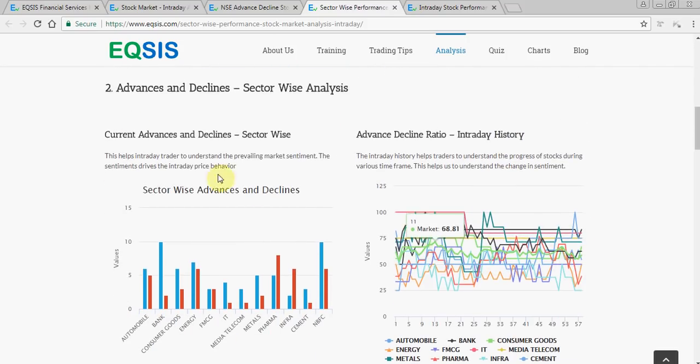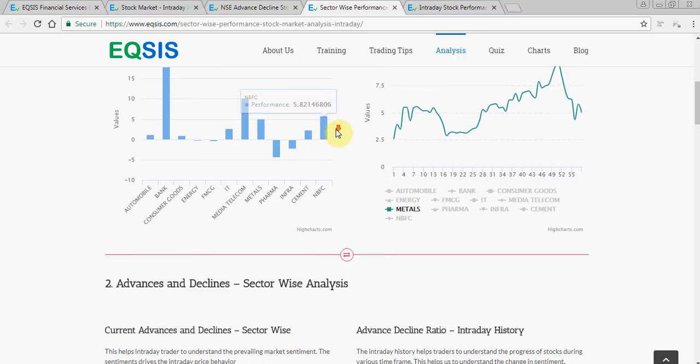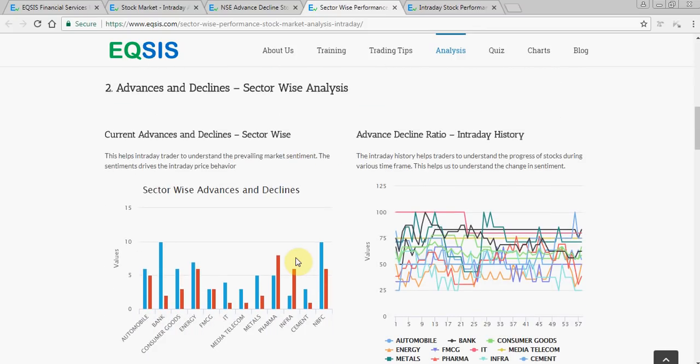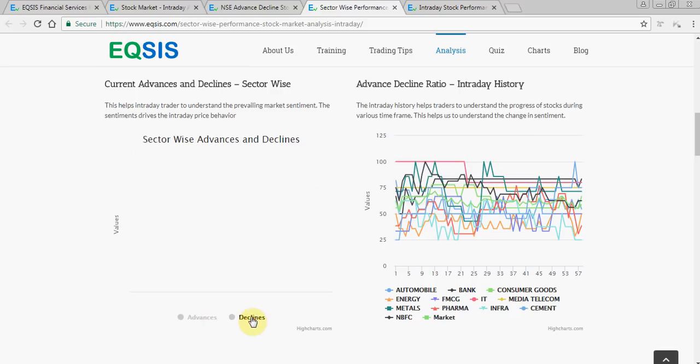So if you scroll down, you see another thing, which is again the sector-wise analysis. Murugan, we just completed the sector-wise analysis here. It's about price. And here, it's about the advance and decline ratio. Sometime back, across the market, about thousands of stocks, how many stocks were moving up and down. But here, it is about that particular sector, how many stocks were advancing and how many were declining, and how the advance and decline ratio progressed over a period of time. In the morning it was 100% advancing, now it is only about 70% advancing. So that historical data is available here.